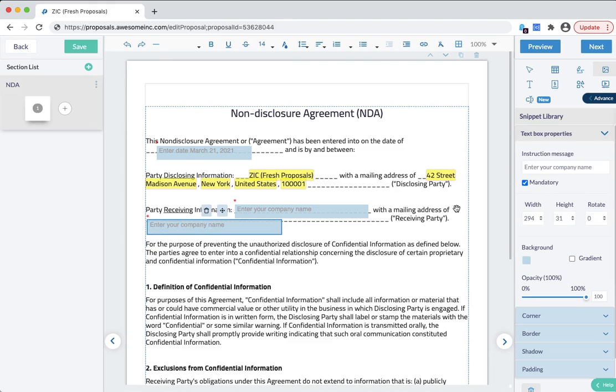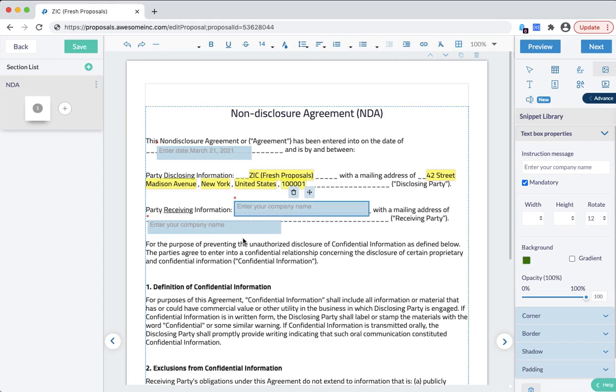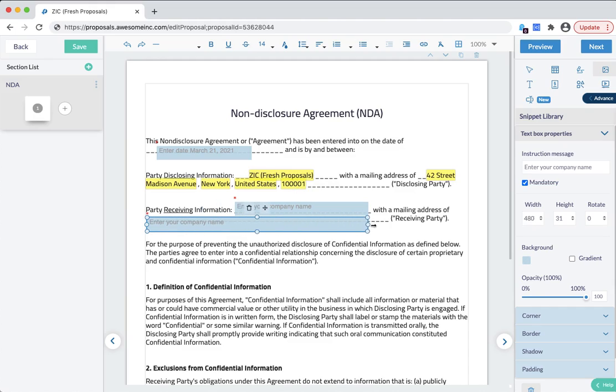And the other thing that you need to keep in mind is you need to provide enough space. I mean, that is also true with the dotted line that we would otherwise fill in, in the pen and paper format, right? So I can type in here and say enter your company address, and make it mandatory. And that is how the client will be able to see.